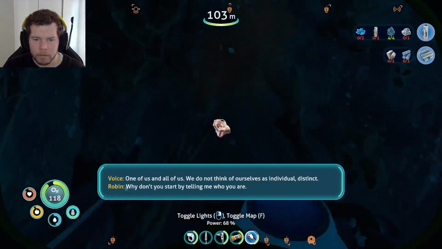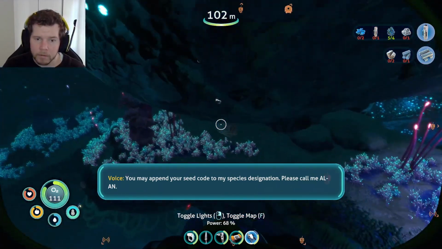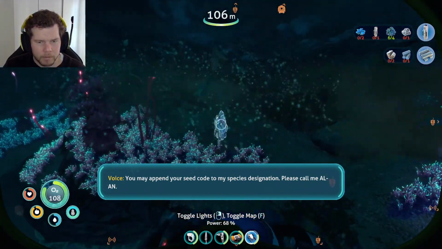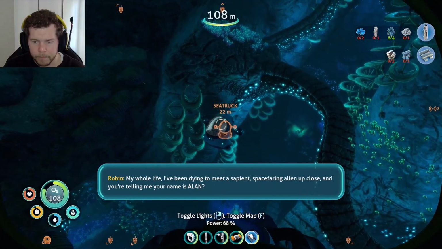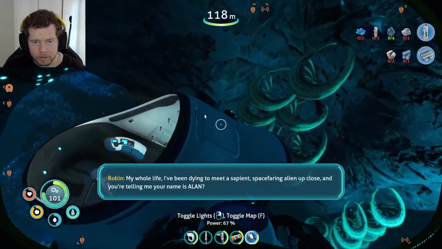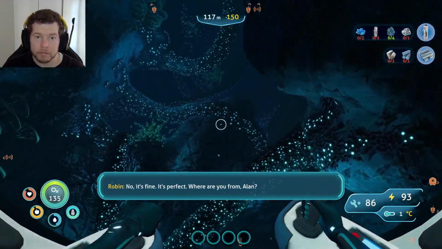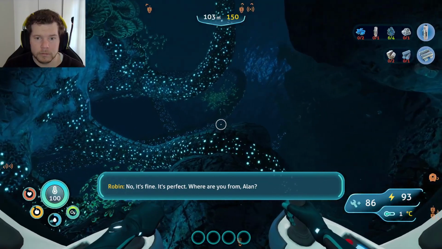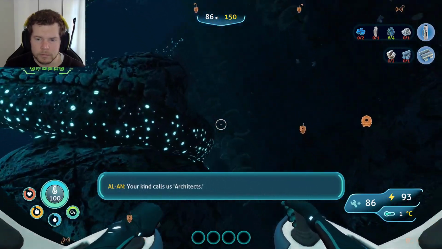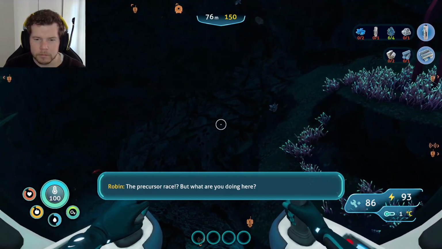Why don't you start by telling me who you are? You may append your seed code to my species designation. Please call me Al-An. My whole life I've been dying to meet a sapient space-faring alien up close, and you're telling me your name is Alan? Is it insufficient? No, it's fine. It's perfect. Where are you from, Alan? Your kind calls us architects. A precursor race? But what are you doing here?